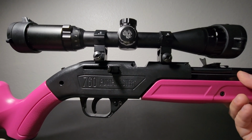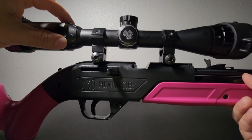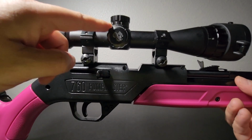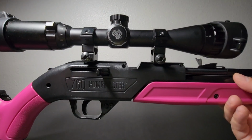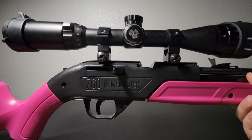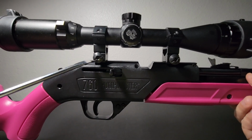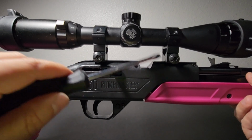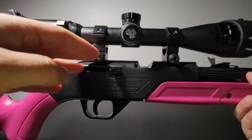And let's go over what you have if you have a scope like this. It's fully adjustable back here, you have 3 to 9 power magnification, ballistic turrets, click adjustments, and the lens up front is fully adjustable. So for new people, I want to focus on the ring. Remember, it's metal on plastic, and Crosman says be careful so you don't damage it, because that metal ring that anchors here is always going to be stronger than that plastic.